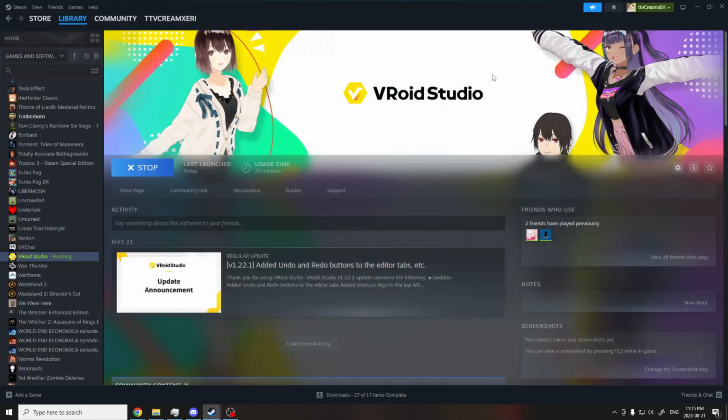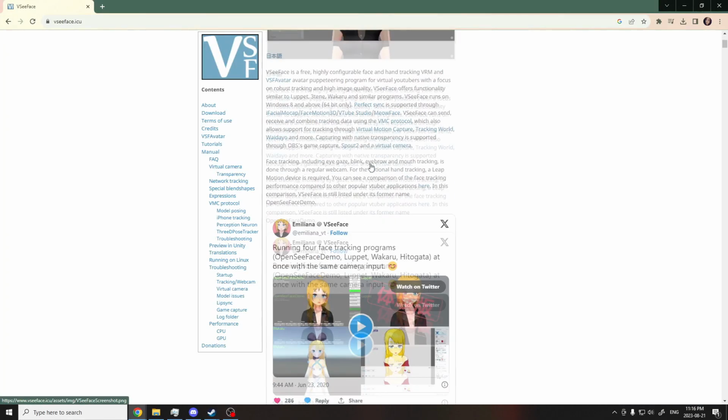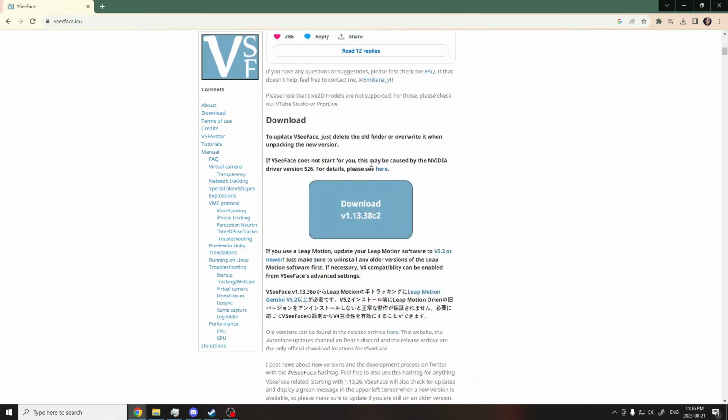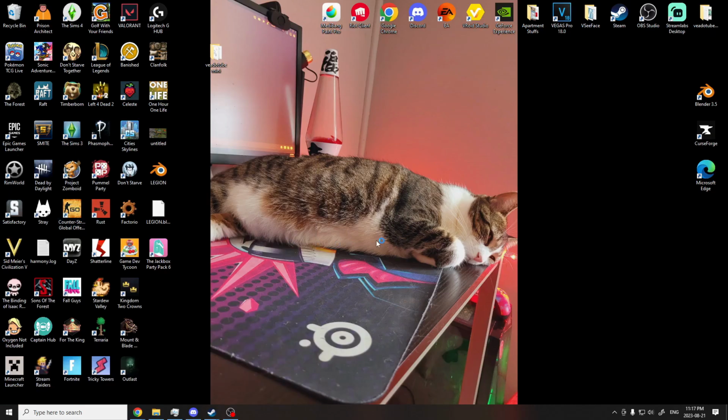From here, we will need to open up one other program to get everything all pulled together and sorted. But before we do that, please make sure your webcam is plugged into your computer and able to be turned on. VSeeFace. VSeeFace is what allows us to bring our 3D model to life. First, you want to head to the VSeeFace website and download the latest version. It will also appear as a zip file, and all you want to do is drag that onto your desktop. Once it's all good, you can open up the program.